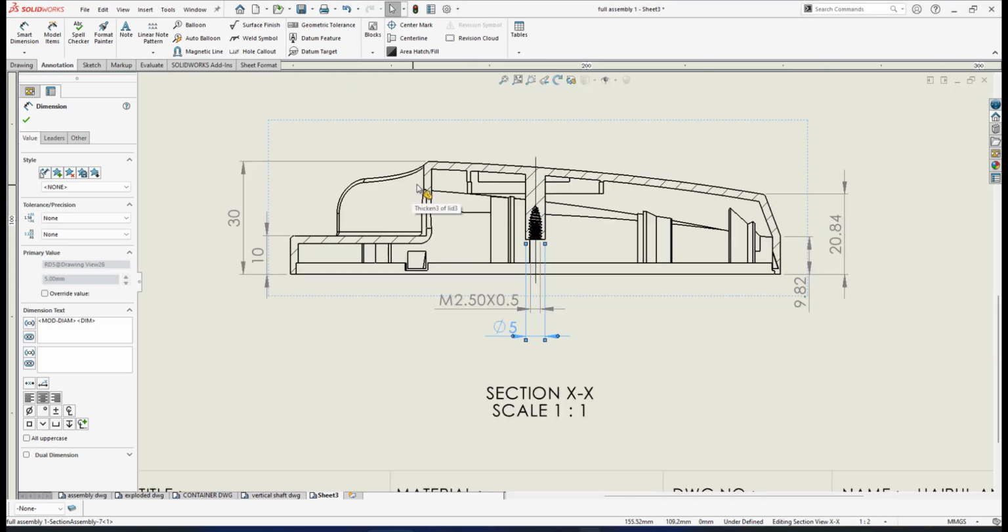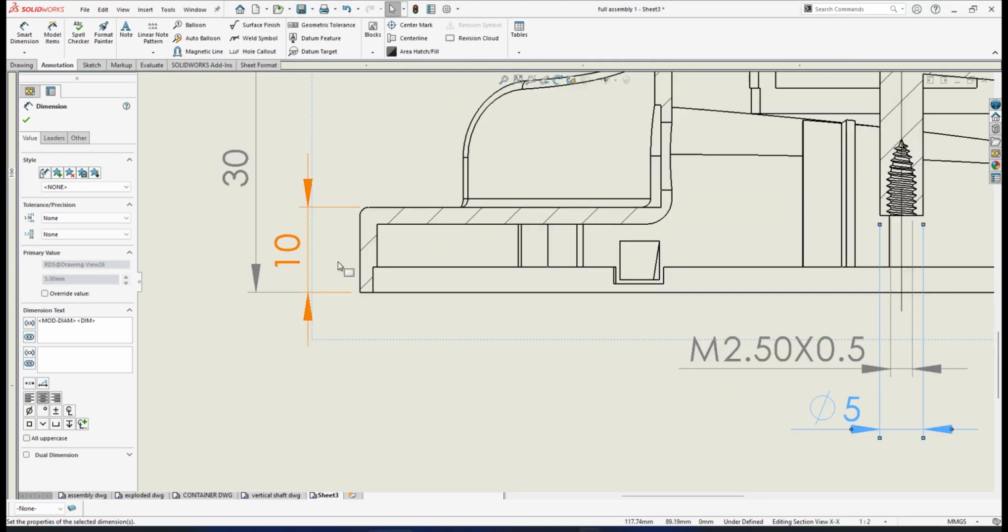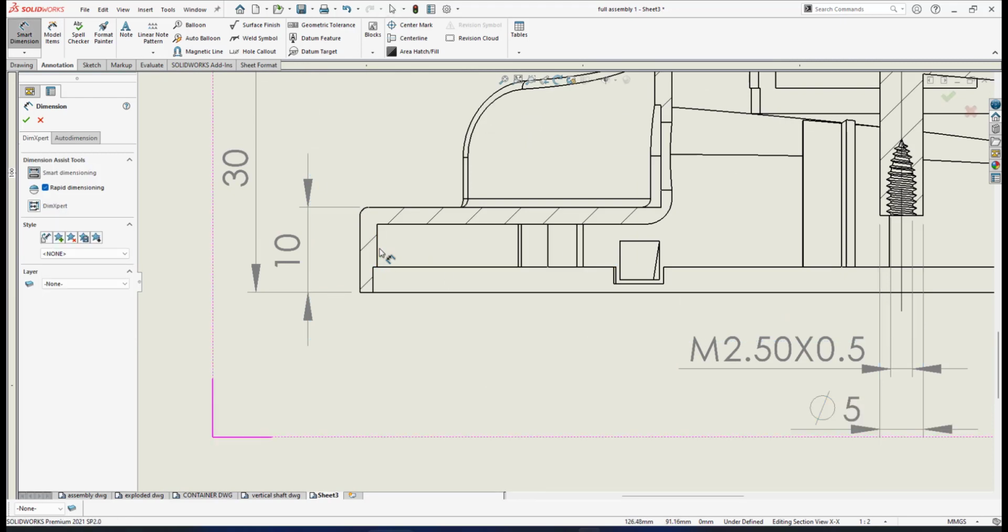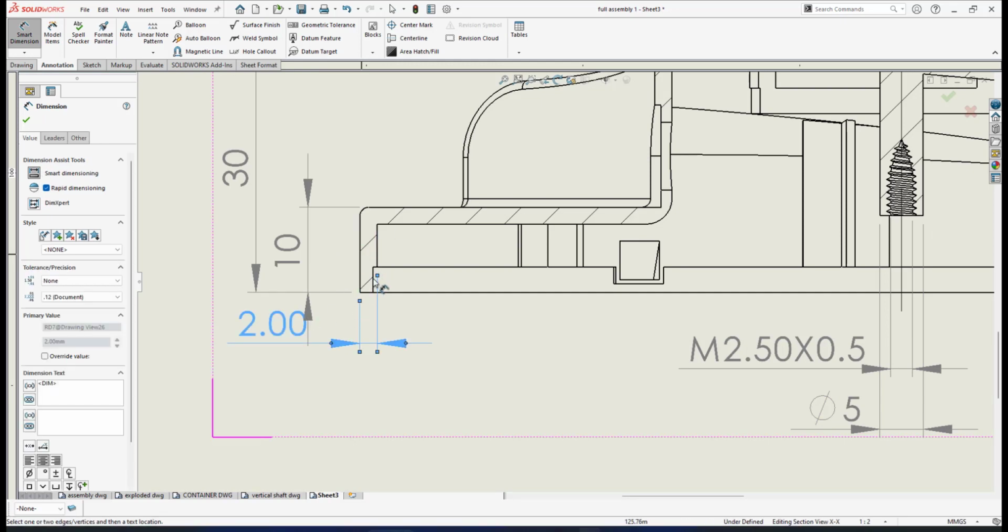Another thing to mention is the step here, the thickness of our lid, because we have done a shell to our lid. So the thickness here is 2, and from here to here the thickness is 1.5.